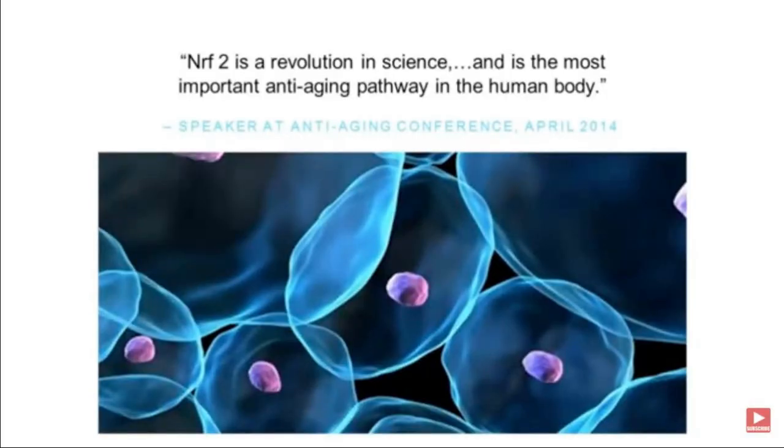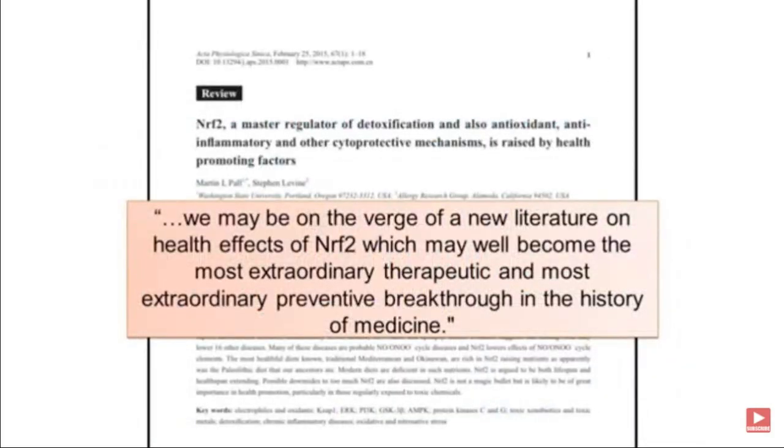And one of the speakers at one of the conferences I was at in April of 2014 stated this. He said, Nrf2 is a revolution in science and is the most important anti-aging pathway in the human body. Now, the article from Washington State University summed it up like this. We may be on the verge of a new literature on the health effects of Nrf2, which may well become the most extraordinary therapeutic and most extraordinary preventive breakthrough in the history of medicine. It doesn't get any more profound than that, guys. This is a big, big deal.